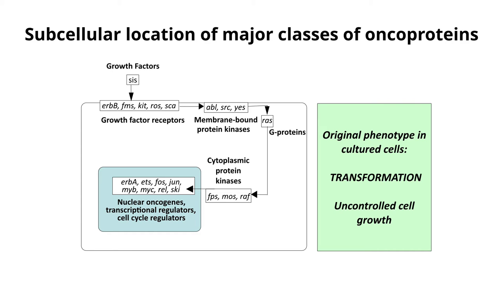So remember, the original phenotype observed in cultured cells starting with Temin was transformation. We learned that these viruses are picking up cell genes, and they're transforming cells because they're delivering components of this highly regulated pathway. So the virus is delivering a growth factor, makes the cells divide. It's delivering some of these other proteins in here as well. And as long as the virus is providing this protein, the cells keep on dividing, and that's why they become immortalized. So this is really a remarkable finding.